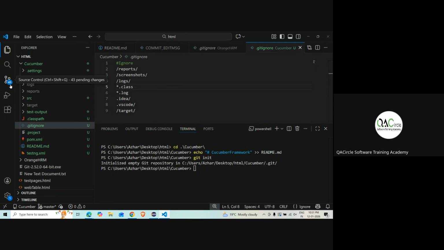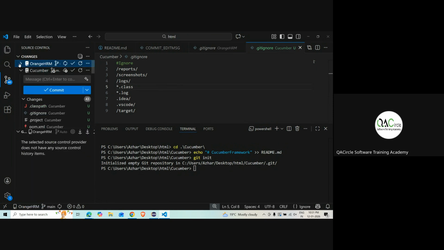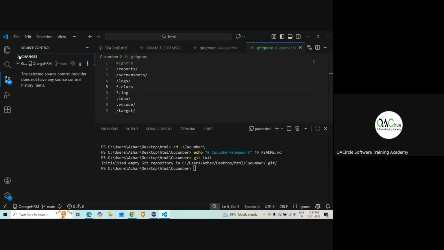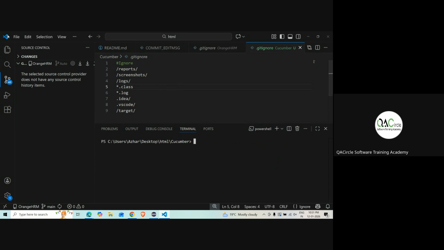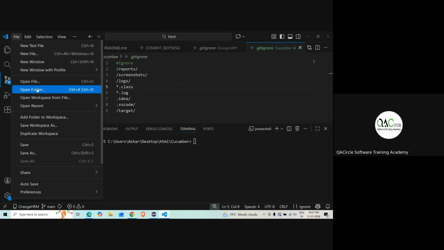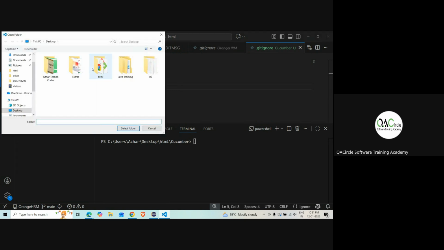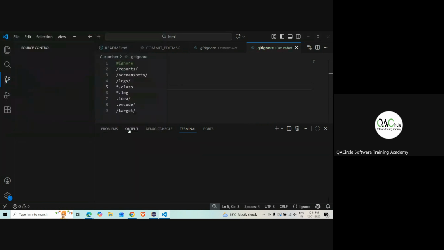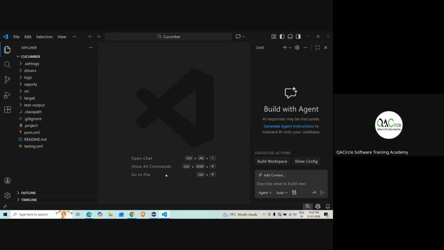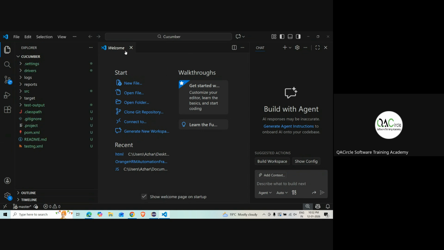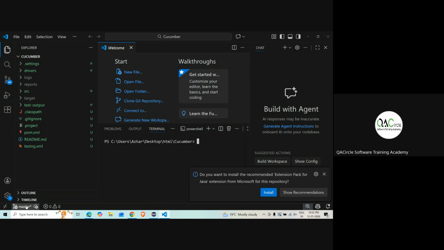So at the time, what is happening? It turns to 43. So I don't want this. Okay. So what I'll do, I will only add clear, so CLS, to avoid more confusion. Just I want to open the folder, which is basically only this. Okay, I don't want any other things. Good. Now here I'll take a terminal, new terminal. So 43 are there. It's a master. Okay. Since we are in the master, as soon as you create a file, we will be in the master.